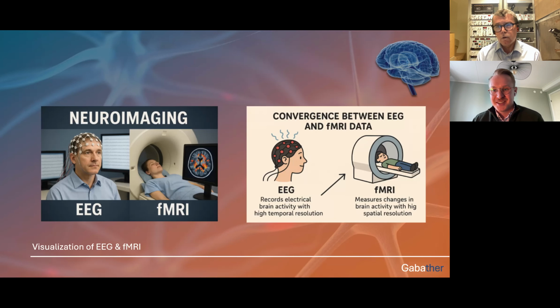On the right side, that's just to highlight that EEG is very fast, but you can see this fellow has the electrodes on the top of his head, on the skull. It doesn't go too deep into the brain. fMRI is a scanning which goes slow, but gives you much nicer spatial resolution. Where in the brain exactly is this happening? But at a slower level. So that's what these slides show.